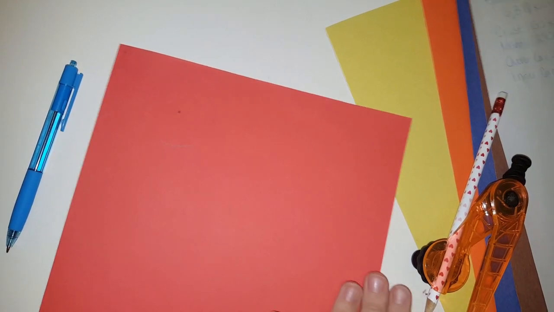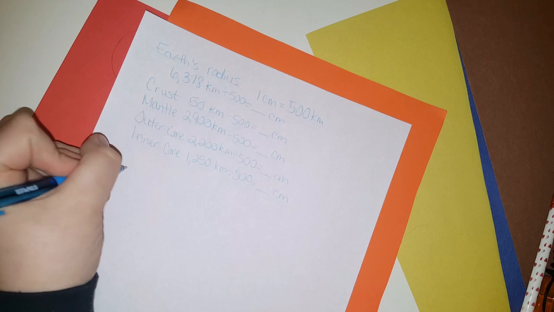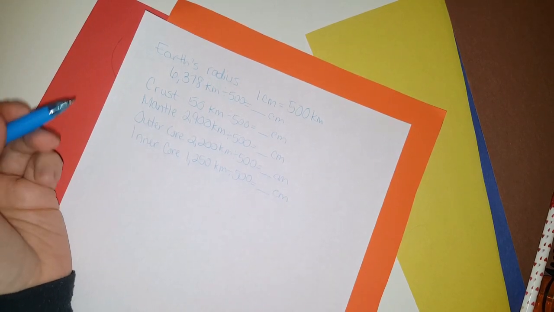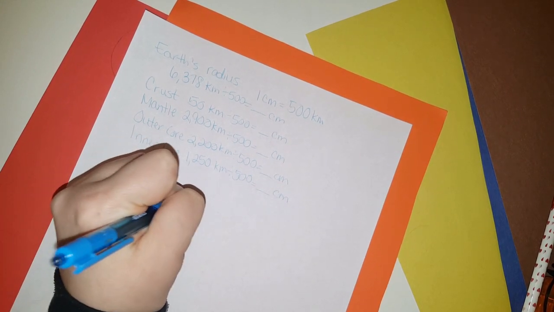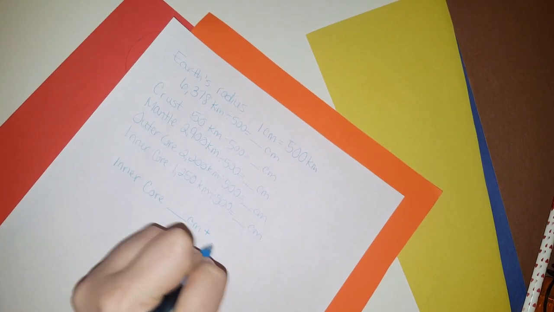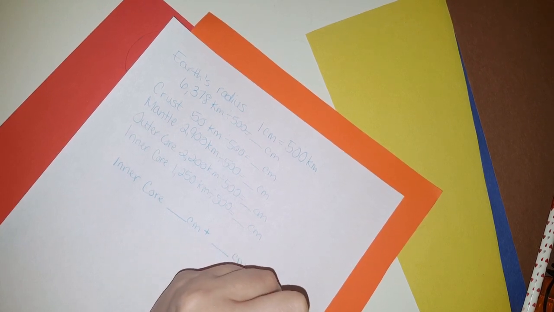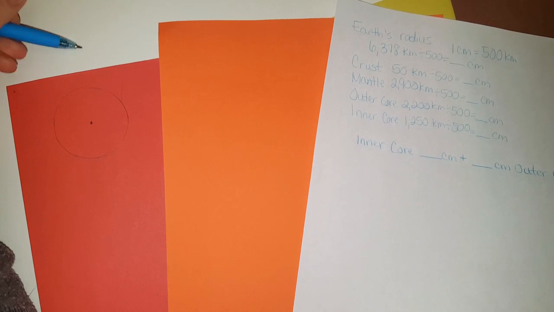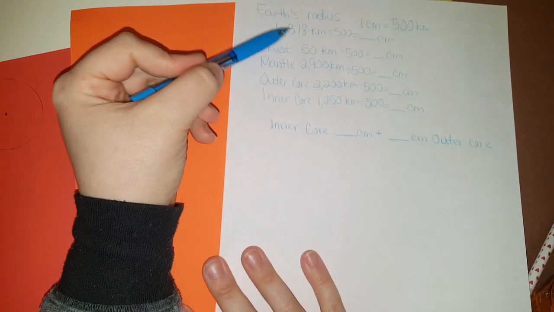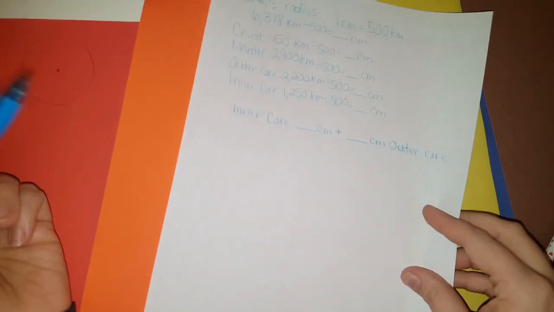And now let's do the outer core. To get the outer core's radius, so you know how big to make your circle, you're going to have to take the inner core amount in centimeters and add it to the centimeters for the outer core. Because we're doing the layers and they're building on each other. So we're going to have the outer core sticking out so that we stay true to these thicknesses of each layer. So again, I'm not going to tell you the answer, but this is how you'll know how big to make your outer core circle.